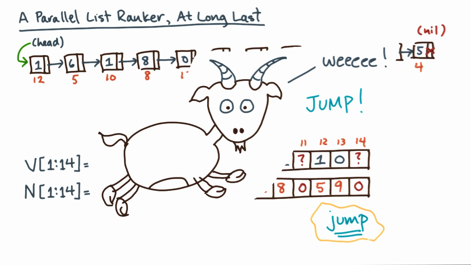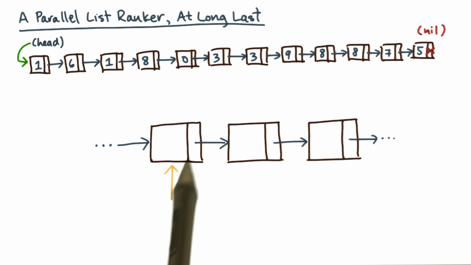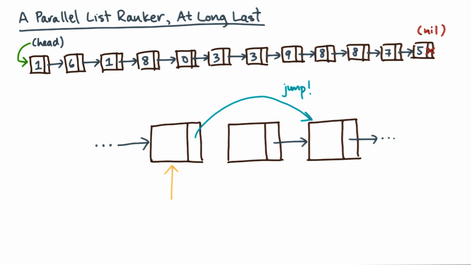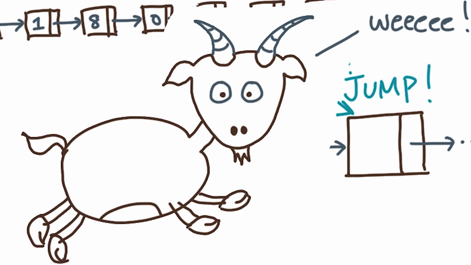Here's a picture of a jump. Oh wait, sorry, wrong picture. Let's try again. Suppose you're looking at a specific linked list node. In a jump, you move the next pointer so that it points to the neighbor's neighbor. So take this next pointer, for example, and let's replace it with a pointer to the neighbor's neighbor. Now think about this for a second. What the? Bad Billy Goat!